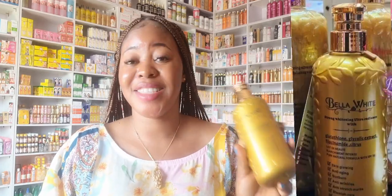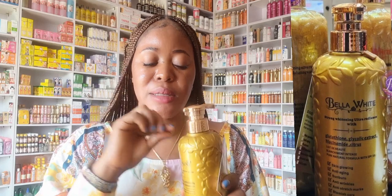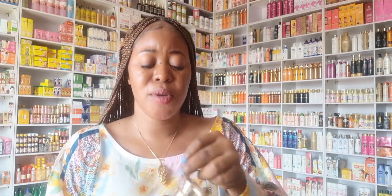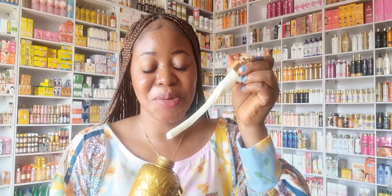This is a very, very good whitening lotion. If you want to get this lotion, it is available and you can get it anywhere. This lotion will give you a beautiful and nice skin tone — it glows your skin and it also moisturizes. Another beautiful thing I love about this lotion is the scent. I'm a lover of perfume and good scent, and this is one lotion I've seen that is not smelling like carotene. I love the feeling and how it feels on the skin.